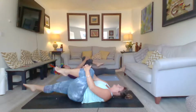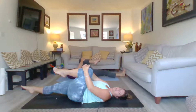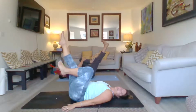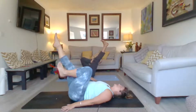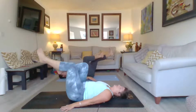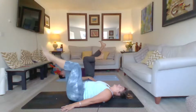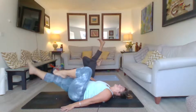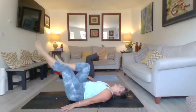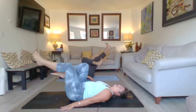Hold one leg. Take the other one an inch off the floor. Check what you're doing. So we're going to switch without lifting up our shoulders. So be careful of your back. You can have that leg 45 degrees. Let go of the hands, put the arms next to the side, and you can switch. It's easier on your back if your legs kick out 45 degrees. It's also easier on a clicky hip if you have it. And lift up the back. And back to the middle.